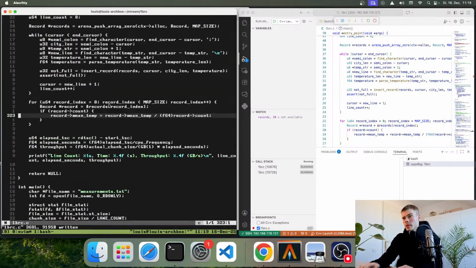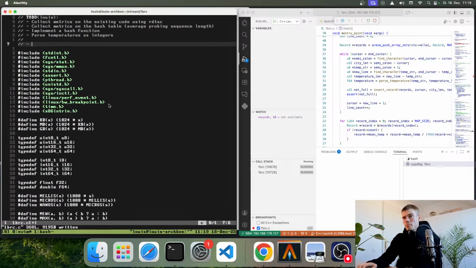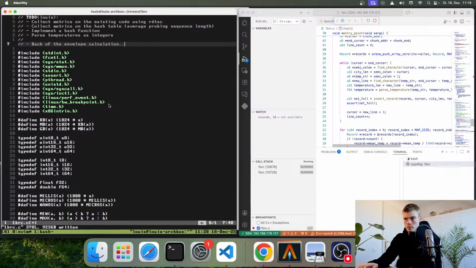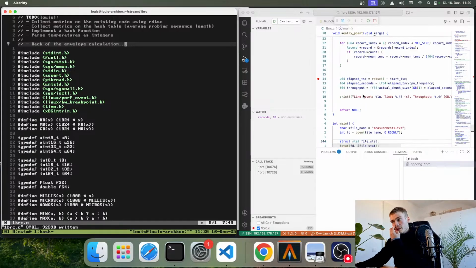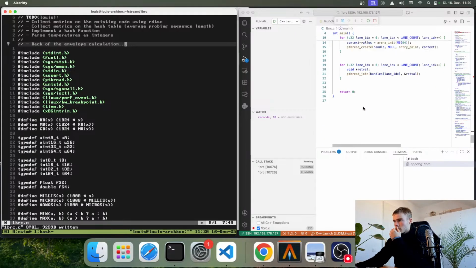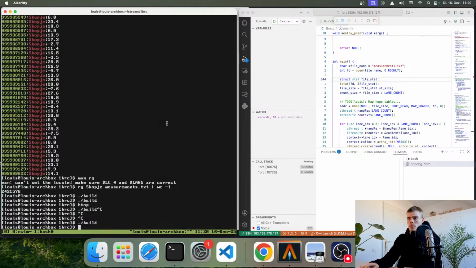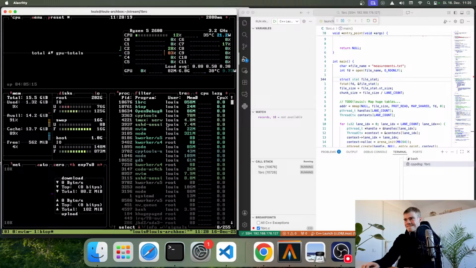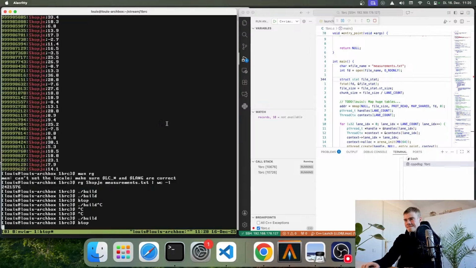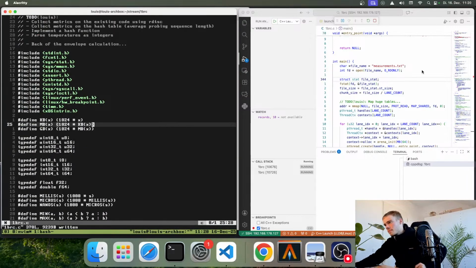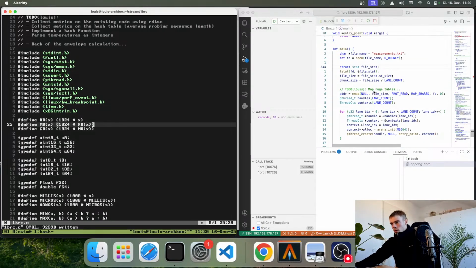What we probably also want to do is a back of the envelope calculation of how fast we could be. Now, does this still run? Let's see, hopefully it works.